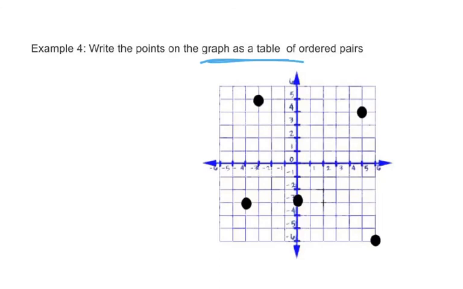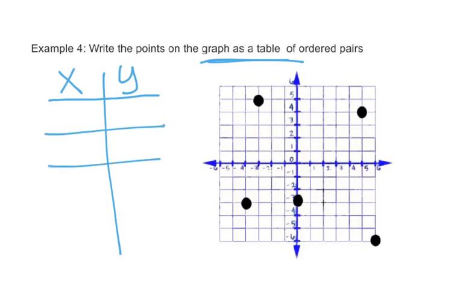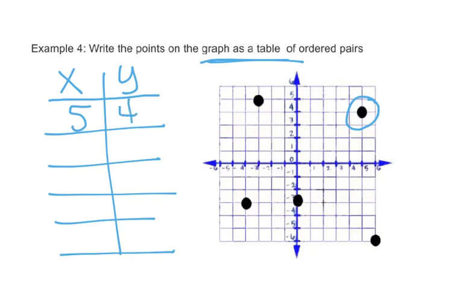So when you're making a table, it's a T-chart, which you probably used in a lot of classes. The left side will be the X's and the Y's. I have 1, 2, 3, 4, 5 points. So I'm going to do 1, 2, 3, 4, 5 points. So I'm going to say, where is this one? Well, it's over at 5 and up at 4. So it's at positive 5 and 4. It really doesn't matter which point you do first. This one down here is all the way over at 6 and all the way down at negative 6. So it's all the way over at 6, then down to negative 6.